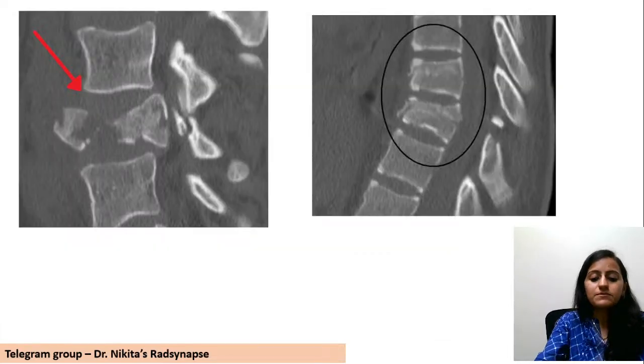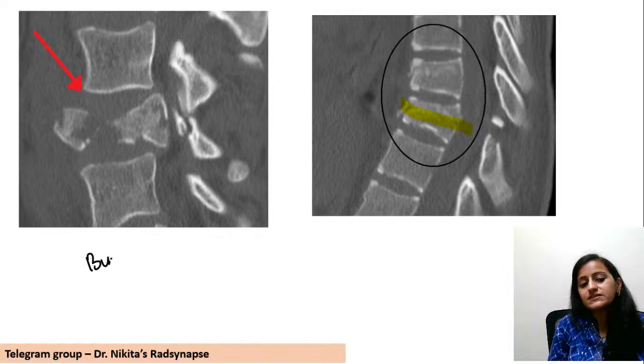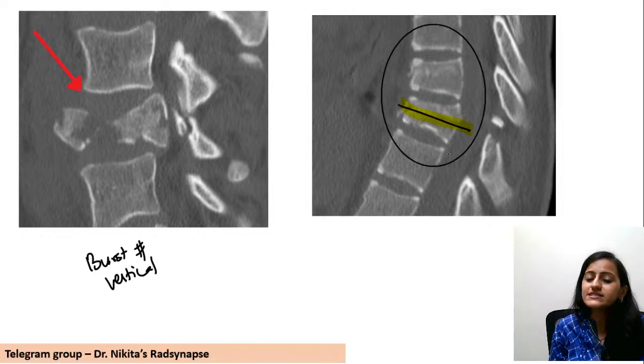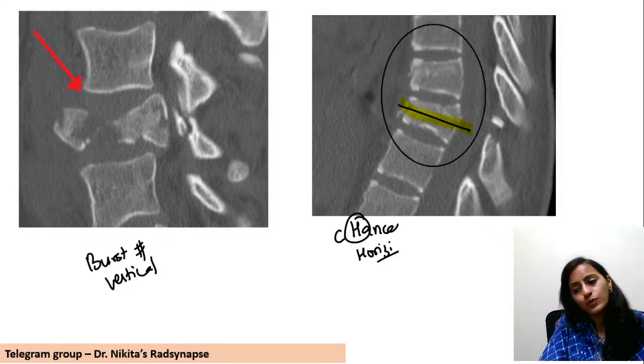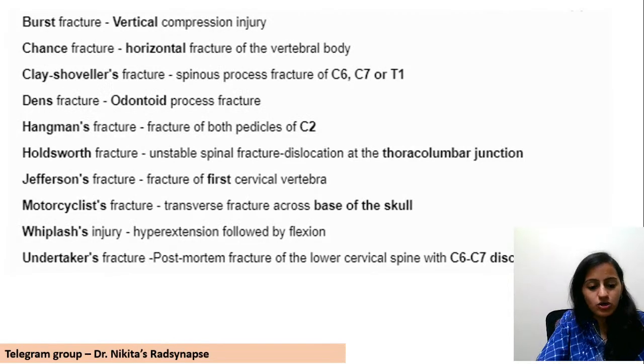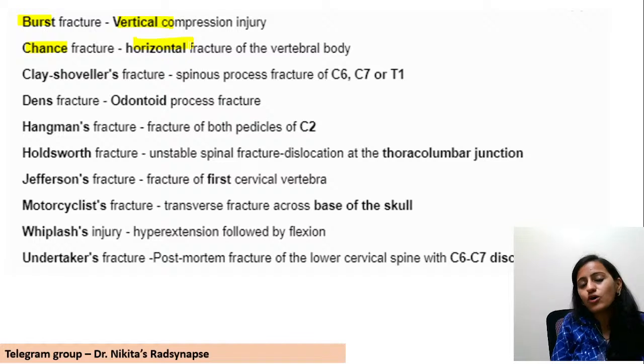Look at this, the vertebral fracture here basically. The one which is horizontal and the one where it is the vertical compression. When there is vertical compression, the height is decreased. There is this burst which is happening. So this is the burst fracture. That is your vertical compression. When it is horizontal, the seat belt injury, giving your horizontal injury, that is your Chance fracture. Remember, Chance is horizontal, burst is your vertical. Okay, burst is your vertical. So these are the various fractures of the vertebra. Burst is vertical, Chance is horizontal.